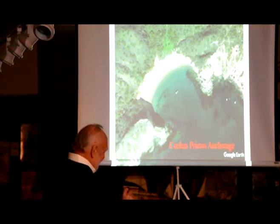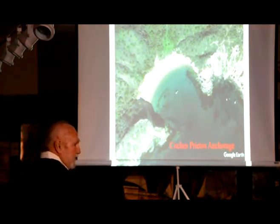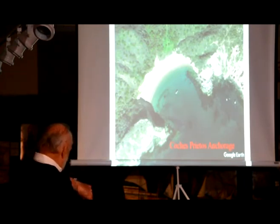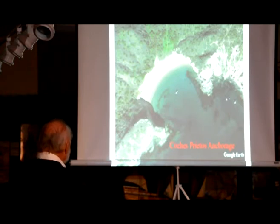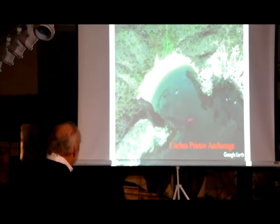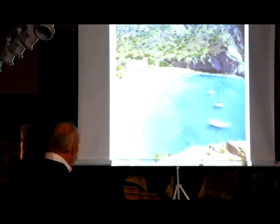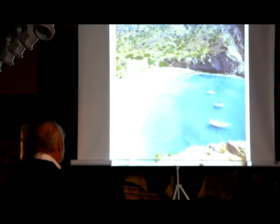This is Coches from the air. This is probably the nicest beach on all of Santa Cruz Island. This is just a beautiful view of Sandy Beach. You see one boat anchored. A few people like to anchor over here. The prevailing winds kind of curl around sometimes, but there's a reef that comes out here, and the reef breaks up the little bit of swell that comes in from the south. So this part in here is always very calm. I used to always like to anchor there, and there's the schooner anchored in exactly that spot, calm as can be.